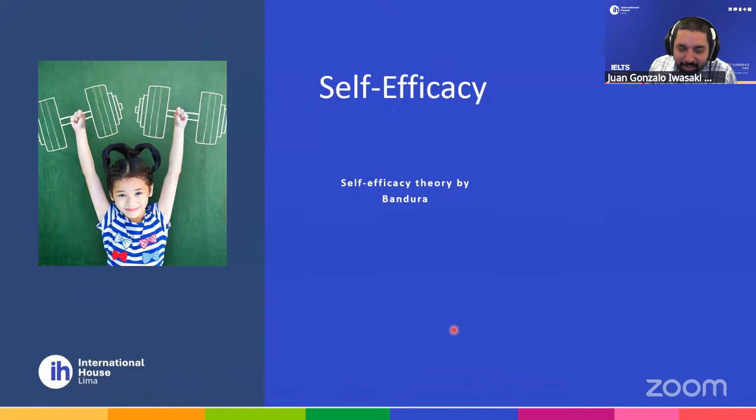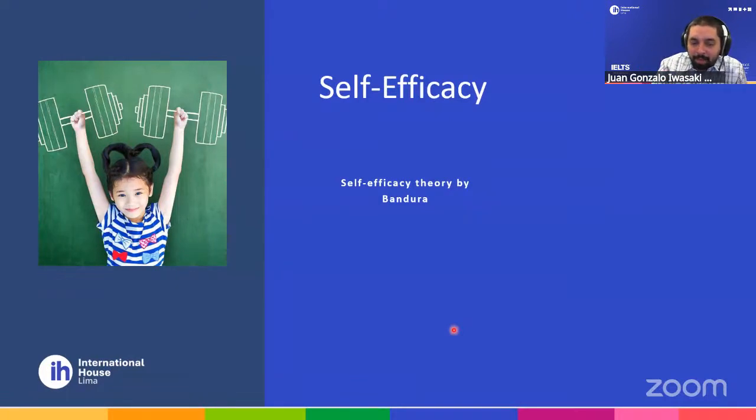So, quickly, I'm going to paraphrase. Don't kill me, Mr. Bandura. The self-efficacy theory says that if you think you're good at something, you will become better. Let me explain this in sports terms.